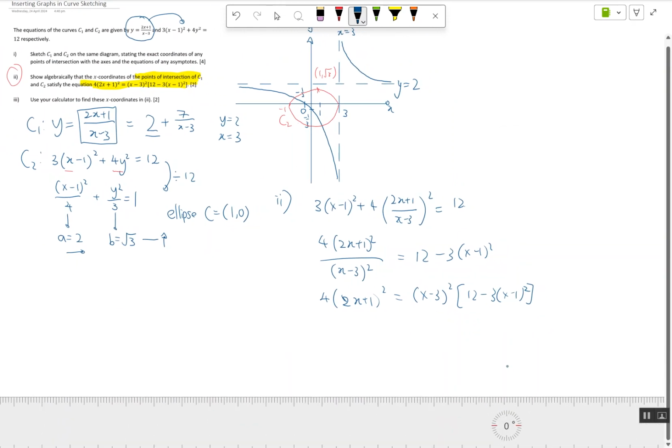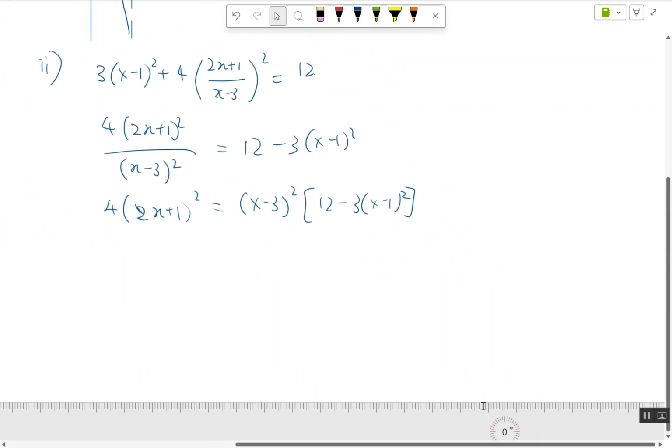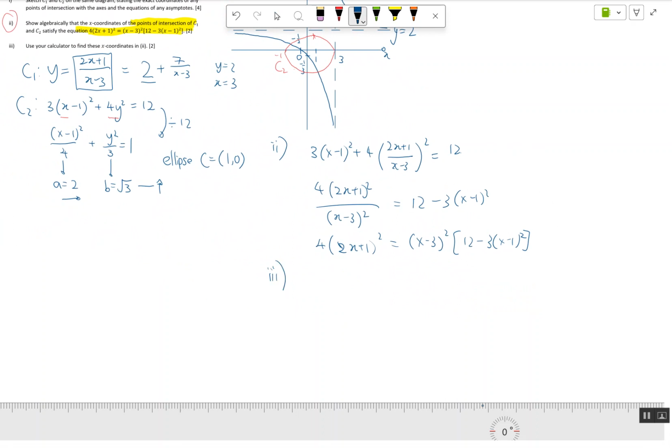Or if the question asks to find how many roots by inserting a suitable straight line, you just got to make sure that one side of the equation is the same as the graph. So for example, this is the answer of what they want you to do. And actually for part 3, all you need to do is to draw two new graphs. This one, use your GC, draw y1. This one, draw y2. Use second function F4 and then find the intersection of these two graphs. Then you can find the answer, which actually also satisfies these two points.